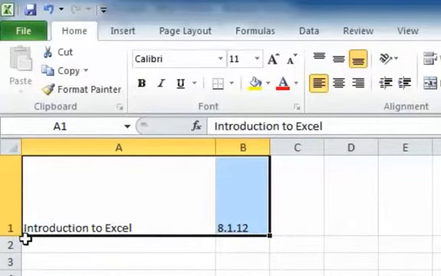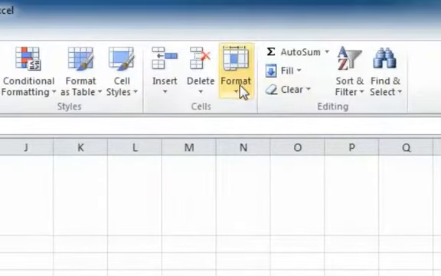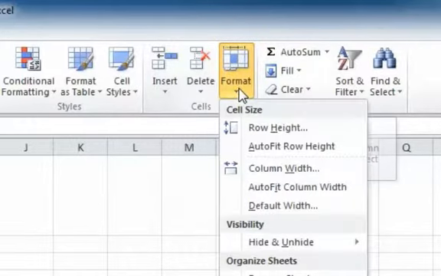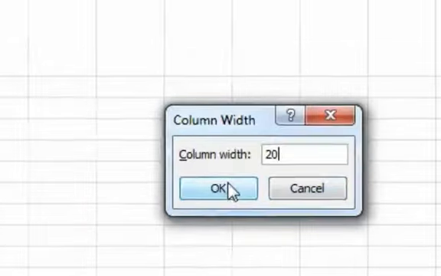Another thing you could do, if I wanted to put it back to default, if I wanted to select A1 and put it back to default size, I could go over here. This is where I'm going to adjust sizes of rows, columns, and even cells. If I wanted to make this column back to what it was, I'm going to go to column width and put it back at, it was 8.43 to start. I'm going to put it back at 20, just 20 characters. So I'm going to hit OK.